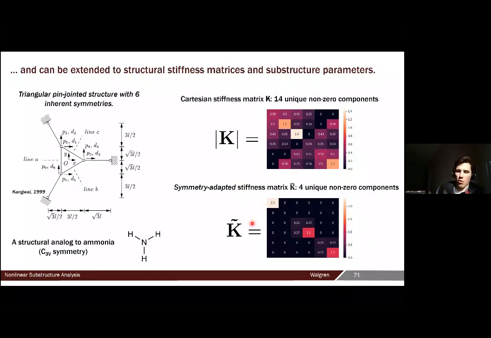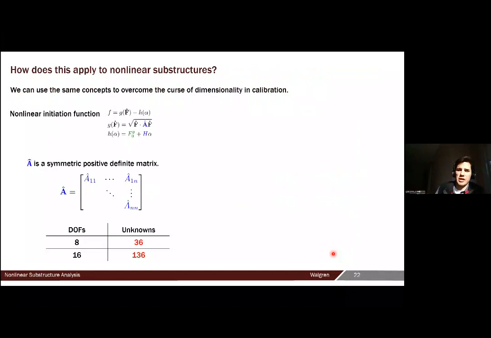This is really powerful for solution, because if you have a very large stiffness matrix and you apply these same things, you can solve each one of these blocks separately. So you block diagonalize the matrix, and you can more efficiently solve. But really what I'm interested in is applying this to overcome the cursed dimensionality with calibration. In our calibration, we have to find the components of a quantity that's analogous to a Hill's general quadratic, or an anisotropic influence tensor. So in 8 degrees of freedom, we need to find 36 unknowns.